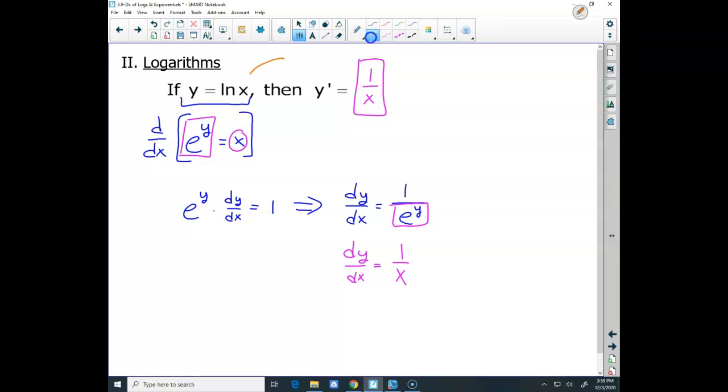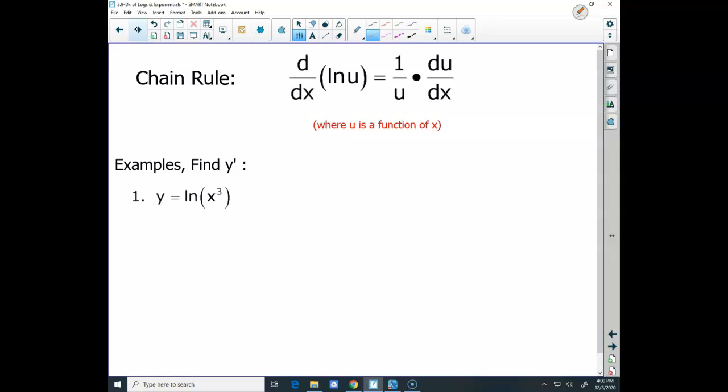You guessed it. That's just when my log is just x. Sometimes that's an ln as a function of something bigger, or an ln of x squared minus 8x plus 3. Okay? Sometimes that is not just x. So when that's not just x, of course there's a chain rule involved. Okay?